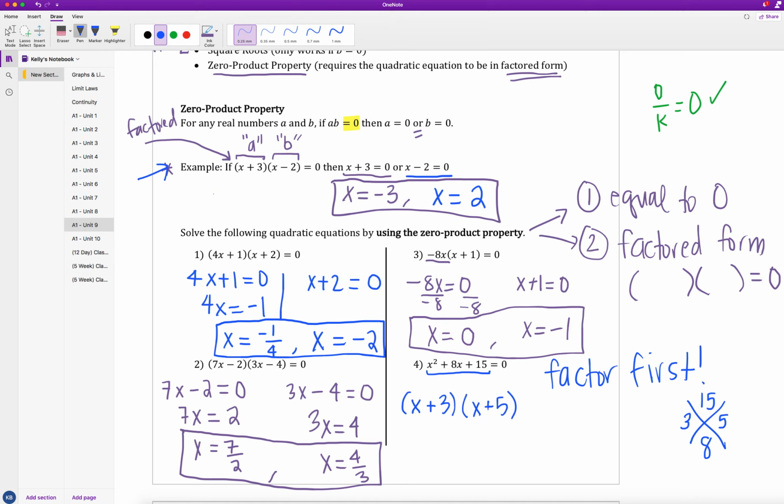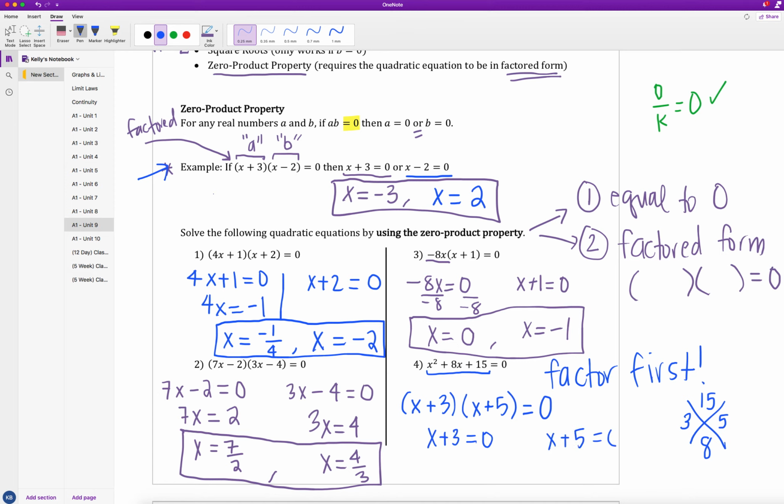So the x squared plus 8x plus 15 can be rewritten in factored form as x plus 3 times x plus 5. Because the original problem was equal to 0, the factors are still equal to 0. So in factoring right here, we've just replaced the standard form with the equivalent factored form. And the reason we did that was we need to have our quadratic equation in factored form to be able to use the zero product property. Now that it's in factored form and set equal to 0, I can set each factor equal to 0.